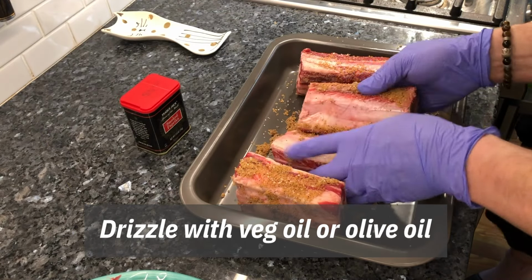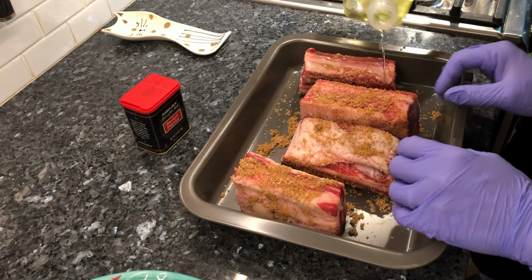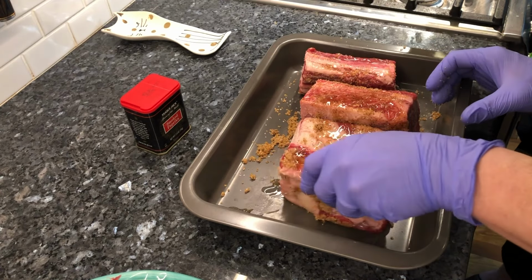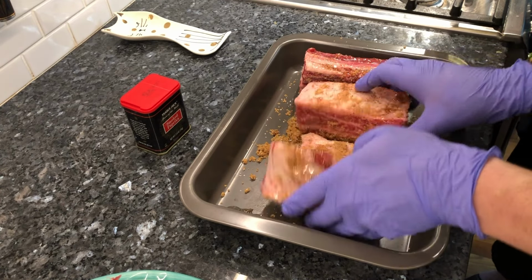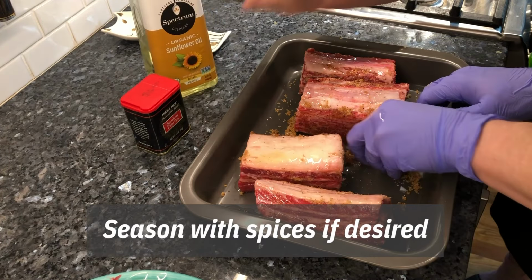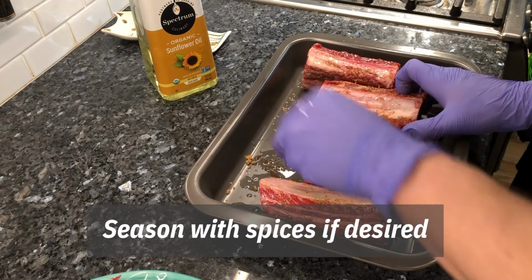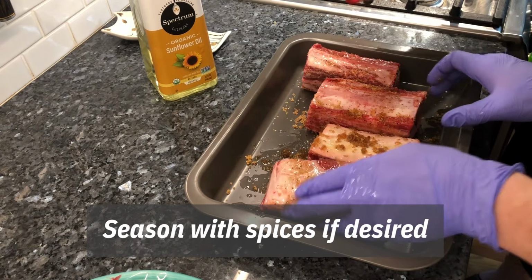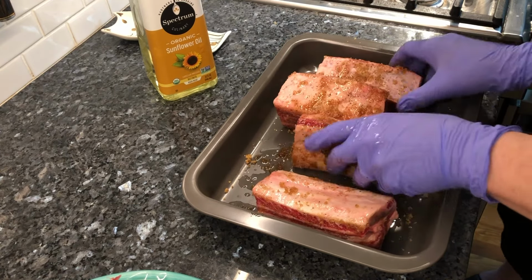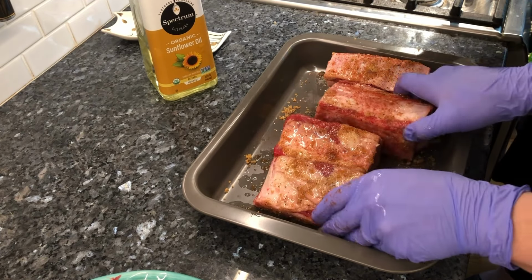If you guys like olive oil, you can use olive oil. We're using this one because I like this oil a lot. Olive oil sometimes is too much of the taste. And if you want to sprinkle the paprika, you can. If you want to do some light seasoning here other than salt and pepper, we're going to try some of this smoked paprika that we like. Anything works, whatever you like. But salt and pepper, it's kind of a must. But smoked paprika, if you like it or not.